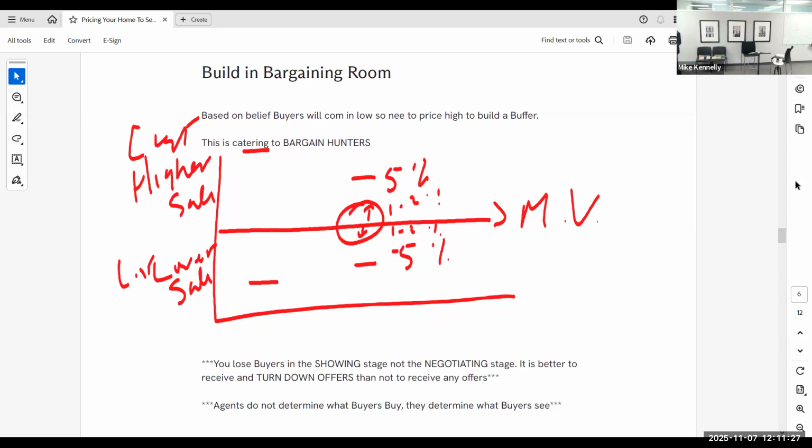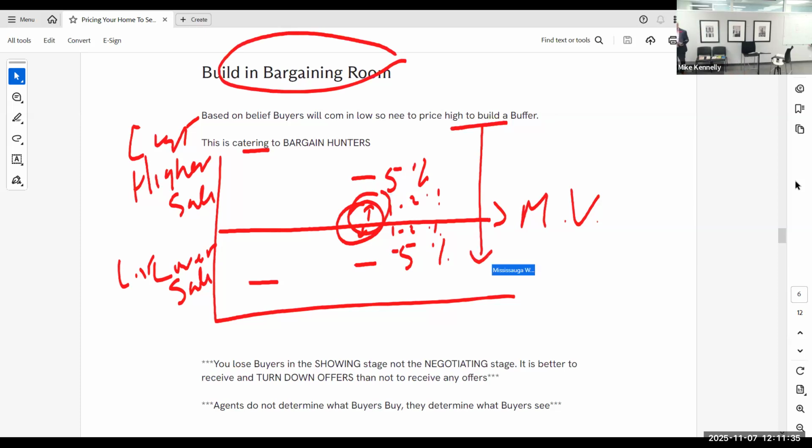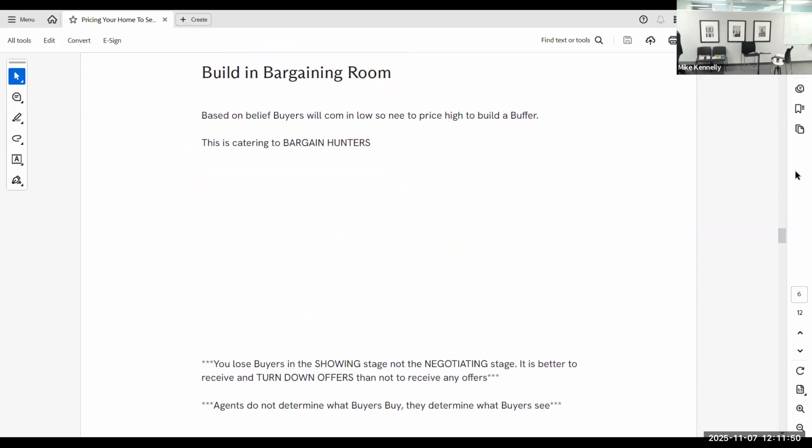Otherwise, we're going to get the bargain hunters that are going to come in. If we list high, the bargain hunter knows that you're here. The bargain hunter is going to go here after you've been on the market for 30, 60, 90 days. I don't want you to be on the market for 30, 60, 90 days, because you're going to see why. Does that all make sense? Okay. Next slide, Matt.